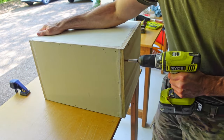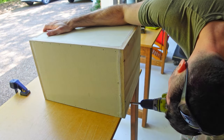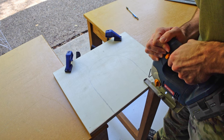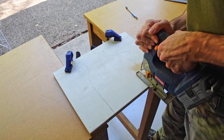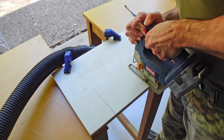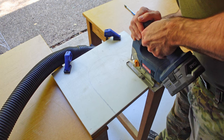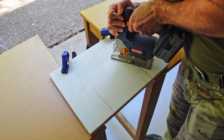To draw out the template for the doorway that I'm cutting out, I measured in 4 inches from each side and then measured up from there 4 inches. This would make an 8-inch wide doorway. And then for the height, I took the center line at the top of the board and brought it down 3 inches and made a mark. Then I connected that center line to each side by just freehand drawing out an arch doorway.